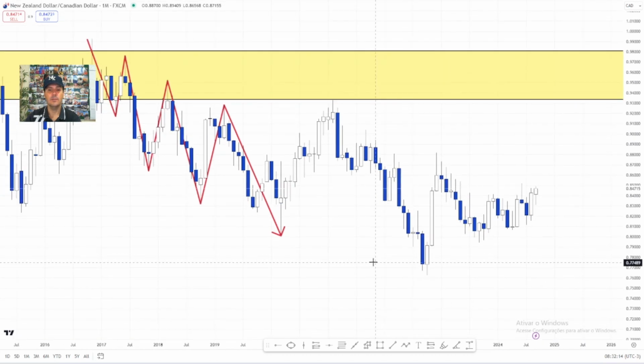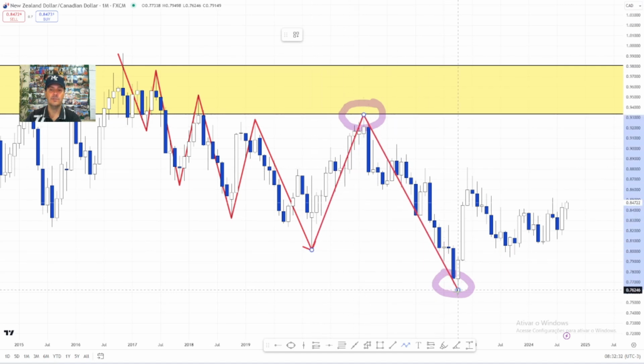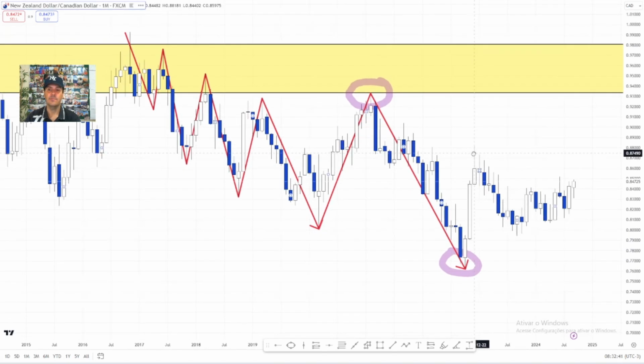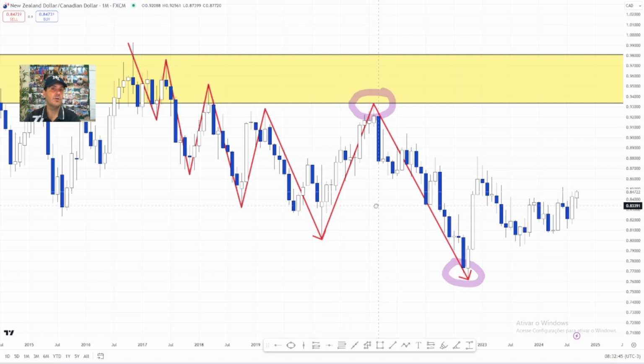Okay, now as you can see, the market made a higher high in here, but then the market did a lower low in here too. Can you see it? Alright, so if I do this, would this be okay in terms of up market wave, down market wave? Yes, no, maybe, I don't know. Alright, so this would be wrong.